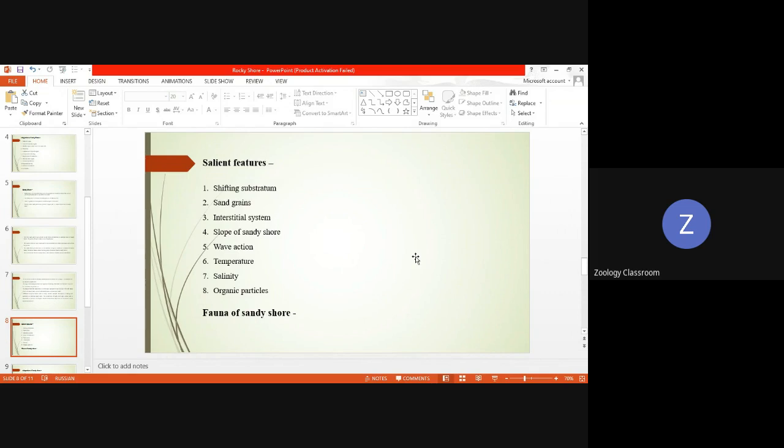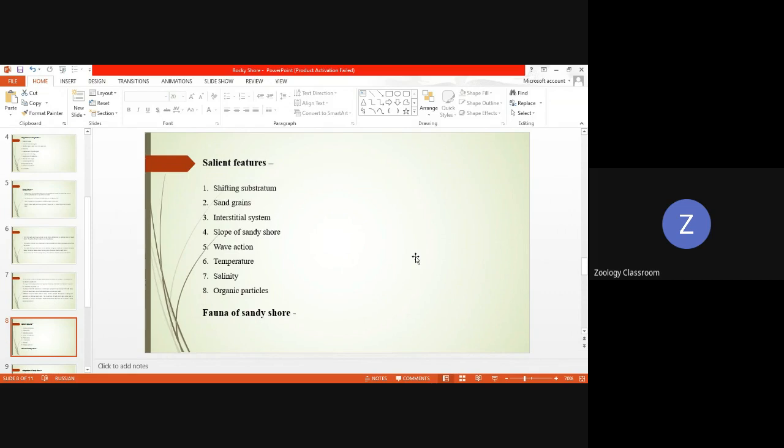The next one is the slope of sandy shore. Now, wave action controls the slope of sandy shore and size of the sand grain. Stronger the wave action, हायर इज द बीच स्लोप. आता उदाहरणच द्यायचं झालं तर तुम्ही जर गणपतीपुळ्याची किनारपट्टी बघितली, मालवणची किनारपट्टी बघितली, रत्नागिरीची किनारपट्टी बघितली, you will find the difference in this shore.